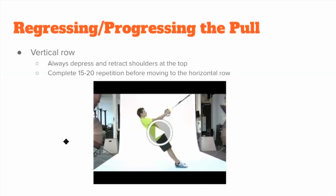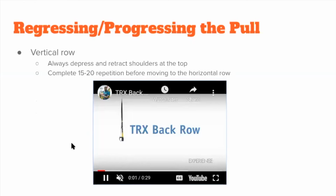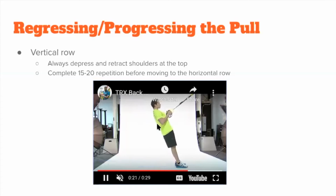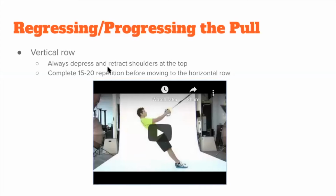So right here, this is a TRX inverted row. This is just the regular row pattern. This one's awesome because it encourages who we work with to really come up tall. There's not a lot of load in this position because you're still standing upright. But again, the big point here is always to press and retract the shoulders to the top. Make sure they're not squeezing their neck up, right? We don't want them using the trap to help pull up.